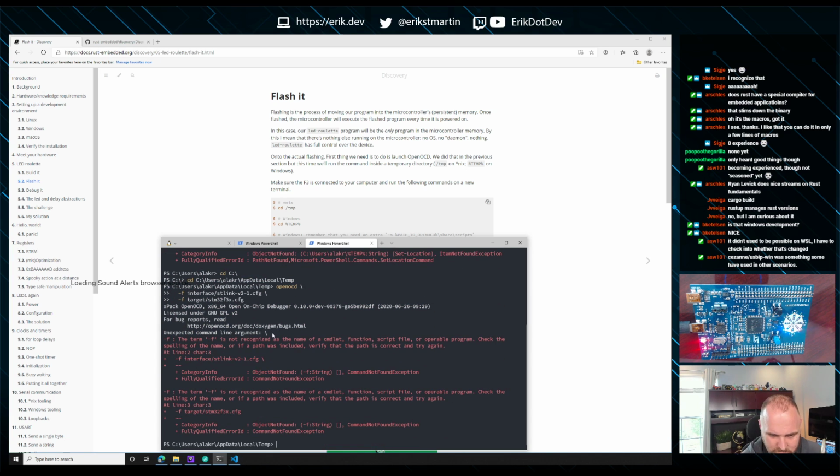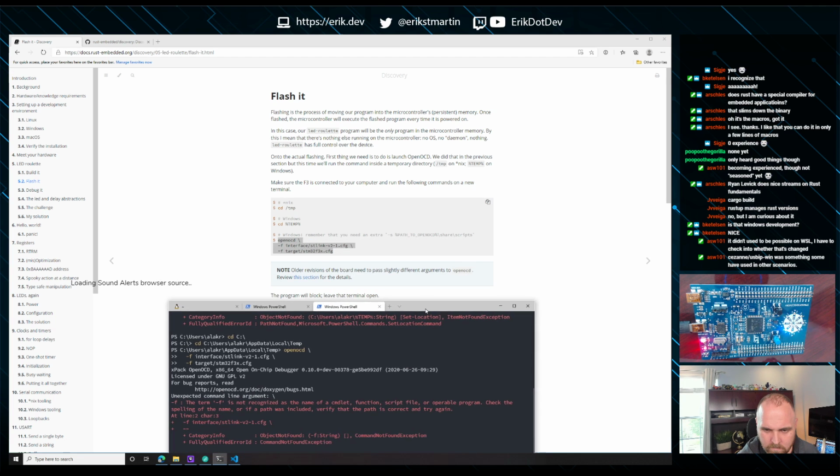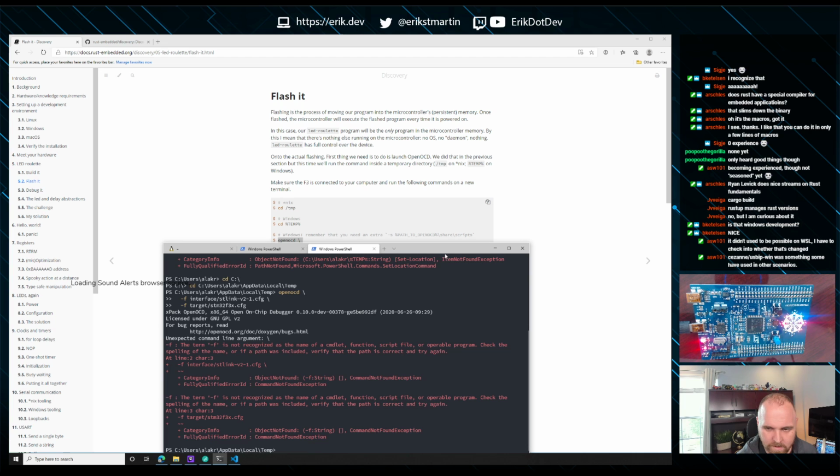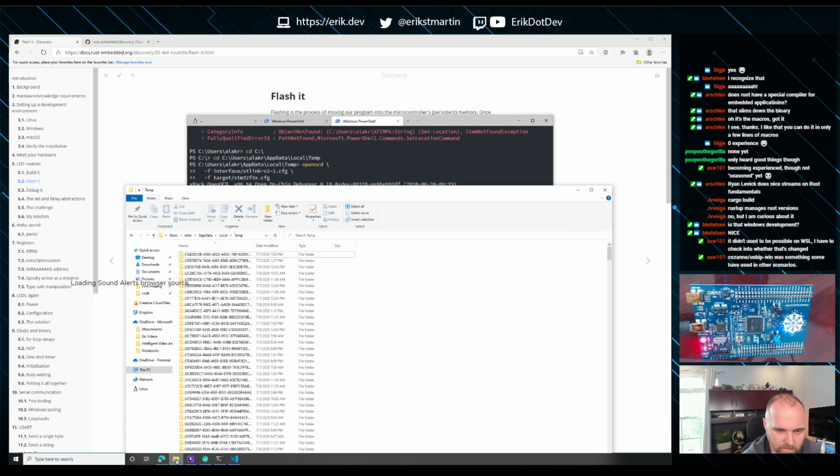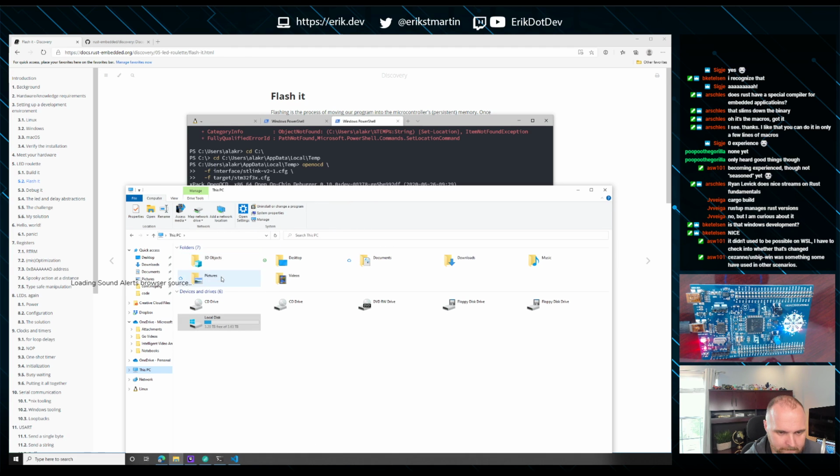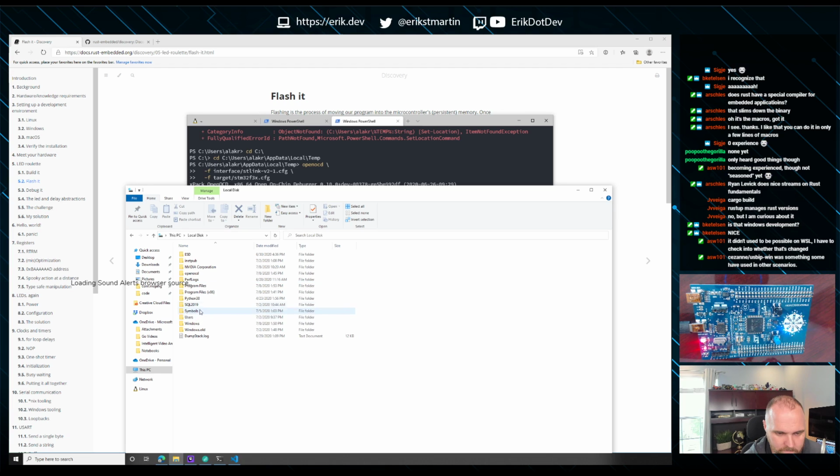Wait a second. We need to get... So underneath the OpenOCD directory, let's go find it. Because it's going to be under share. Oh, that's docs.